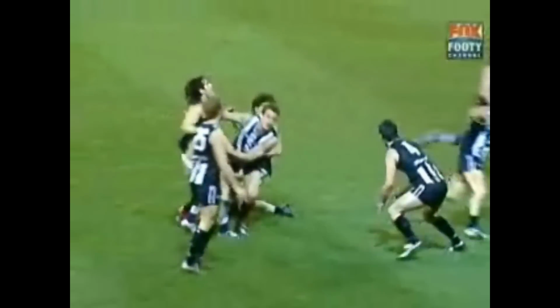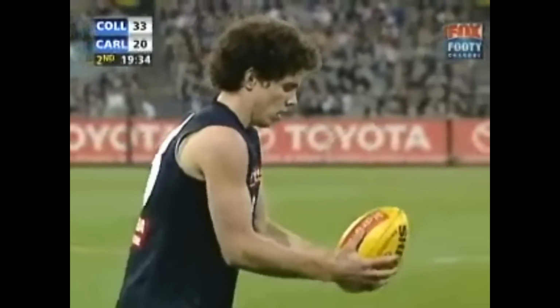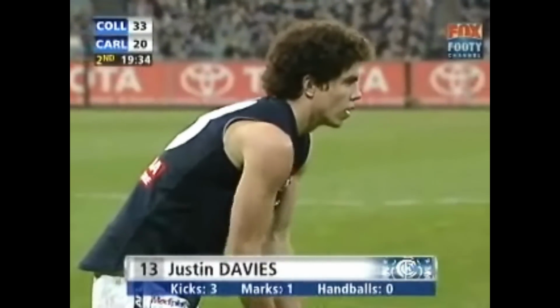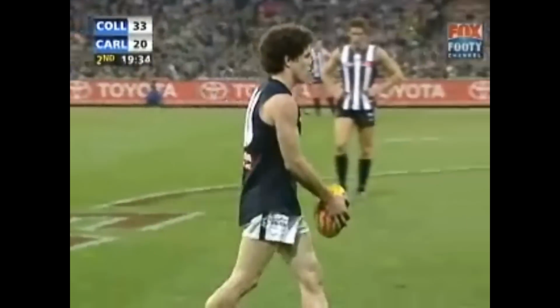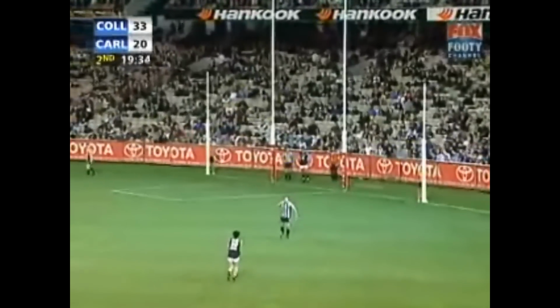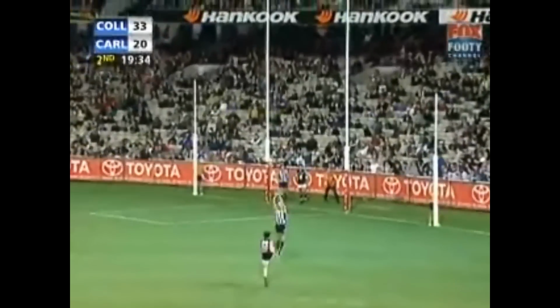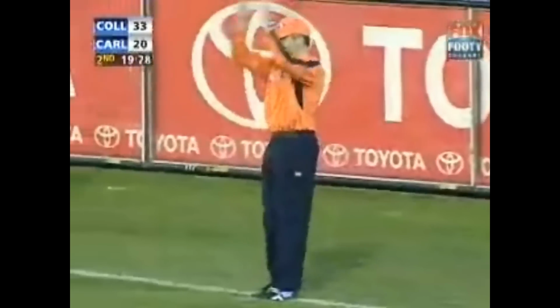Yeah, well, when you put your head down like that, you get some lucky free kicks, and I would classify that one a lucky one to Justin Davies. Now he's got to make the most of it. Brushed his hair, I think. He's got a decided advantage. 25 metres out. Davies, likely tight, gun barrel straight. That's a good start for the Blues.